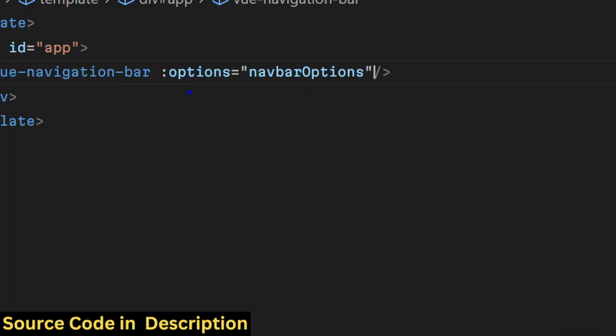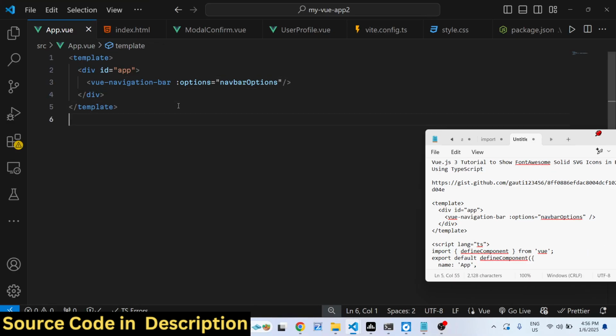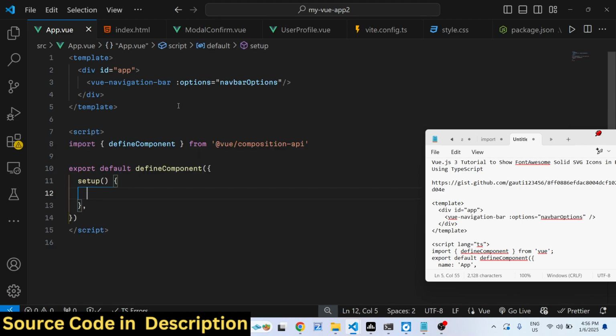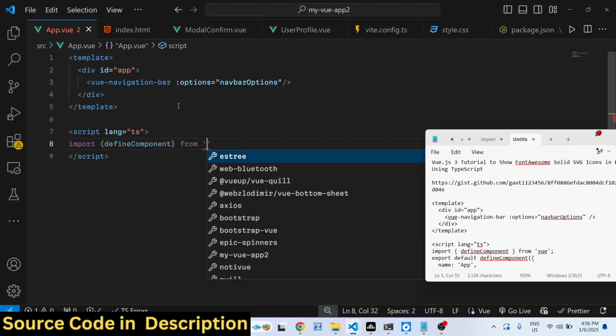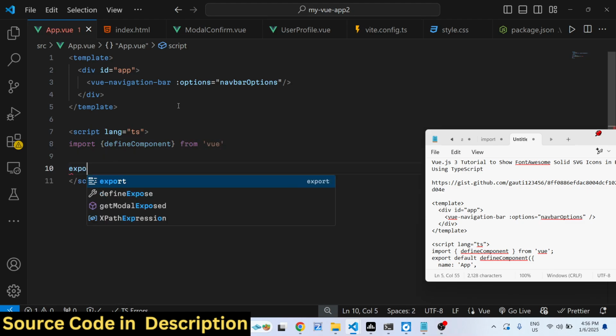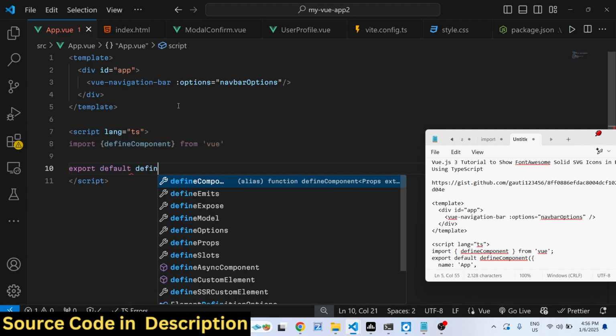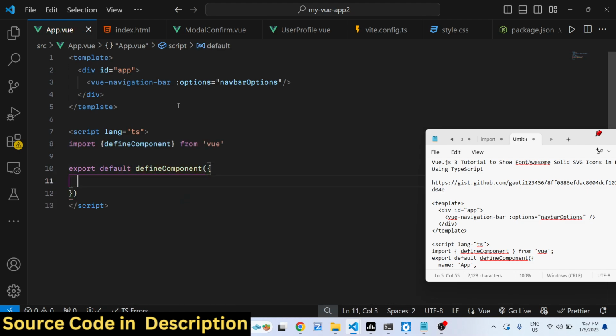Now we need to define this component, so I write the TypeScript code. We pass a language here which will be TypeScript. Inside this we first of all import the module, define the component, and then export default. It will define this component and the name will be app.